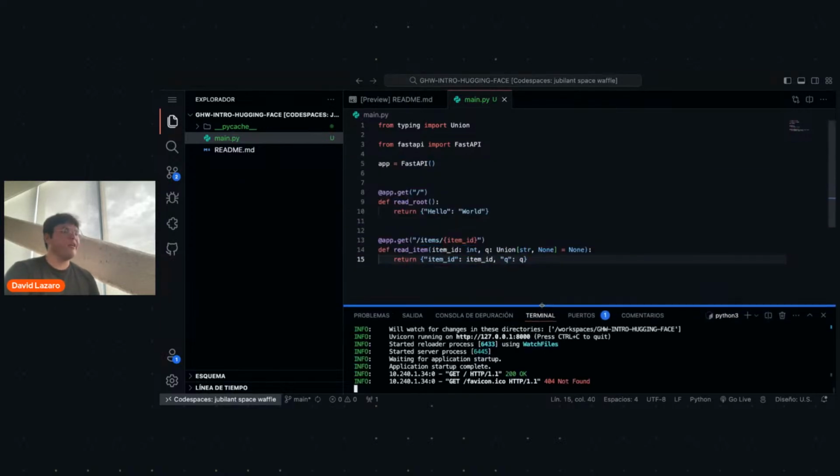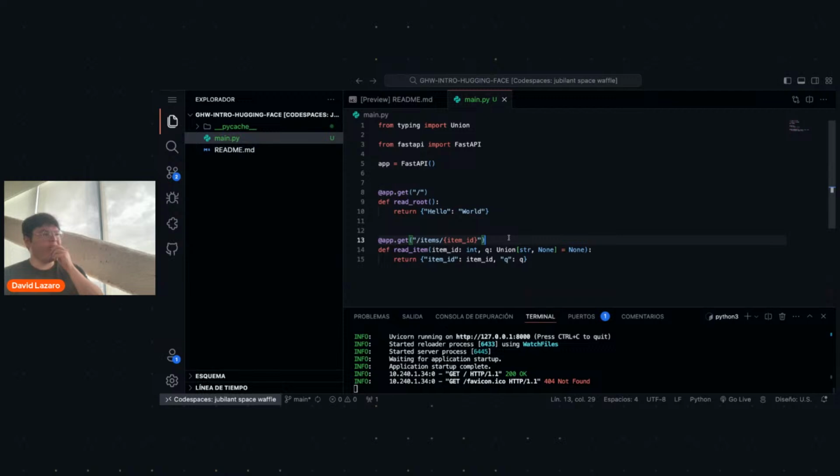Okay, so we have the first template of our API. What we want to do first is to create a new route for a product. This template has almost done the same thing that we need for our API for products, but instead of items, we're going to use products.